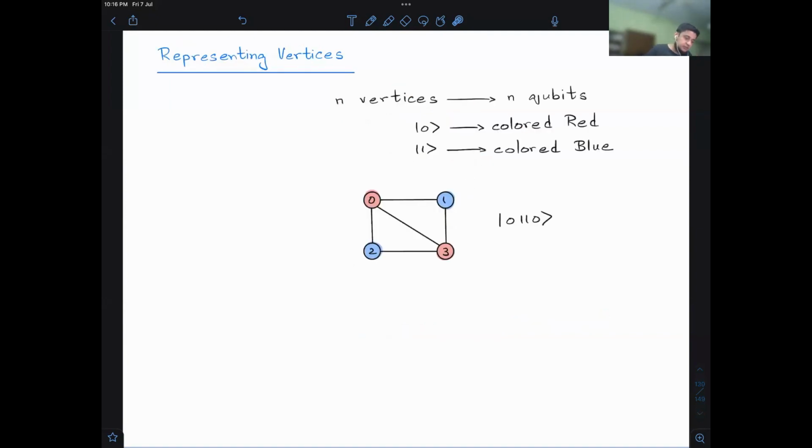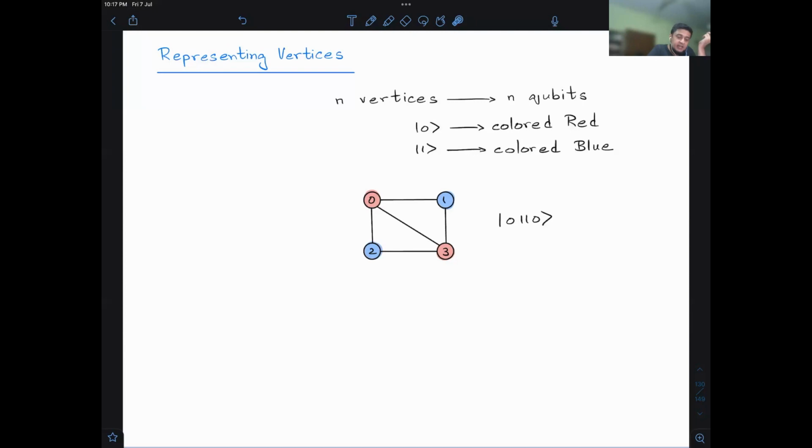Right, so first, the matter of our representation. We need to represent vertices, we need to represent edges, and then based on that vertex and edge representation, figure out how to calculate the size of the cut. Given n vertices, we'll take n qubits to represent those n vertices, 1 qubit for one vertex. We'll have this convention that the qubit for a corresponding vertex should be in the state 0 if it's colored red. You might ask, well, how do I know it's colored red? But we are just setting the convention. You'll soon see how we use this.